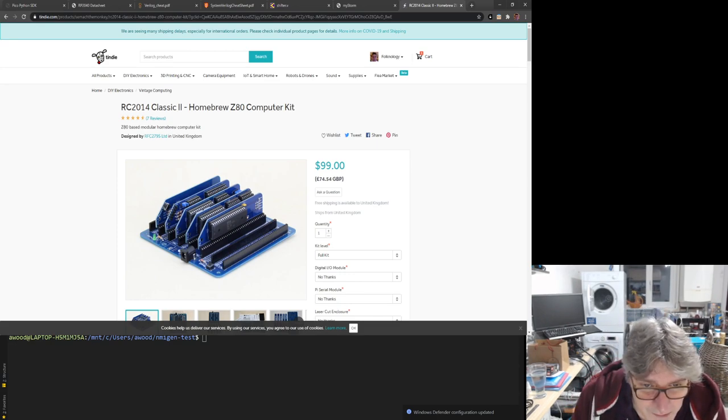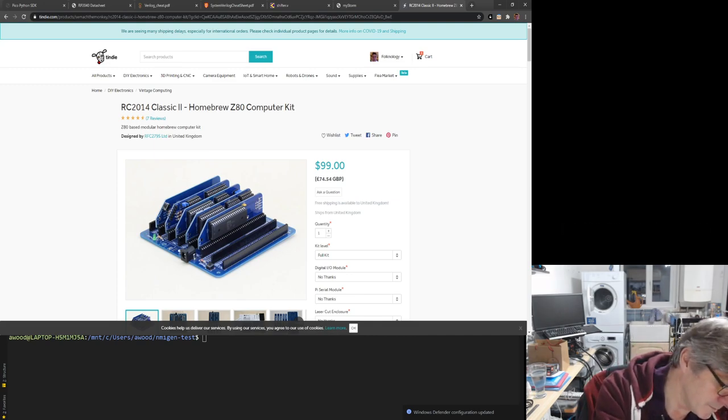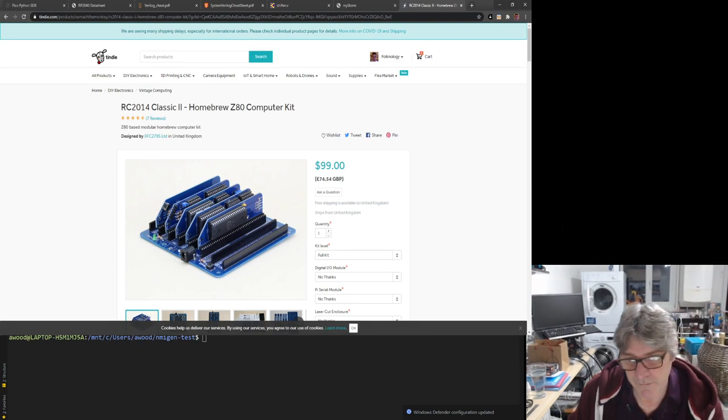That's just a start. I then plan to use the template to build the ZX80 Spectrum, Sega Master System, and all of the other Z80 computers I've done. Cool. Oh, and doing it in MicroPython is much easier. Yes, it will be. Definitely. I concur.